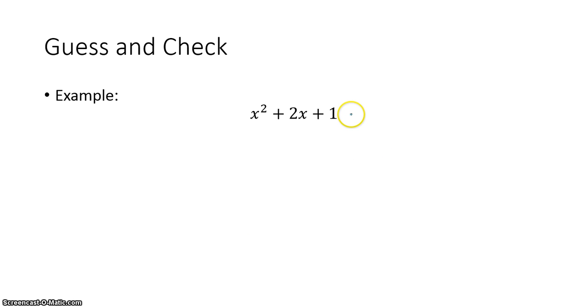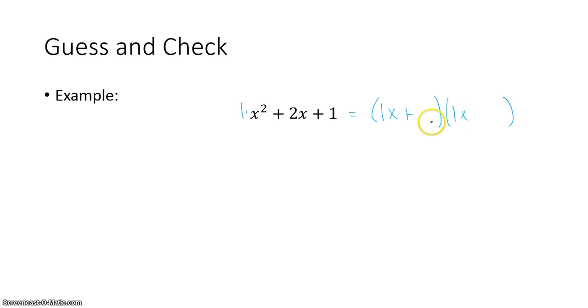Now, this polynomial is of degree 2, so if we can factor this, we're going to need to write it as a product of polynomials of degree less than 2. Our only option for that are polynomials of degree 1. So it's going to look something like x plus a number times x plus another number. Now, notice that the leading coefficient of this trinomial is 1. We know then that we're going to need 1s in each of those terms.